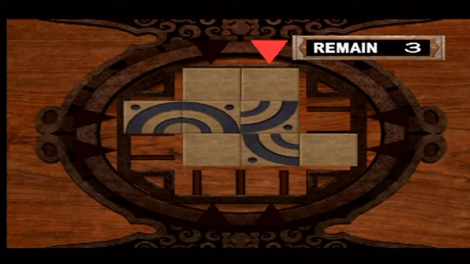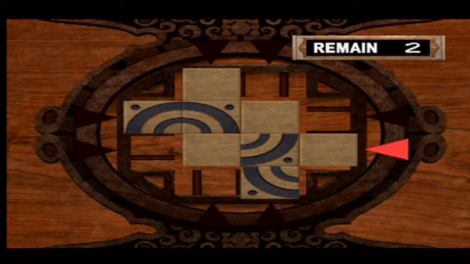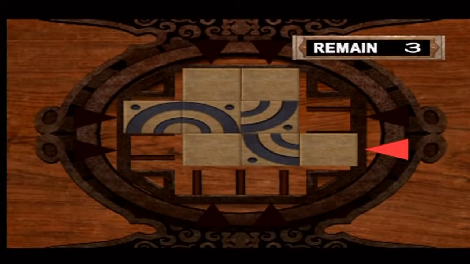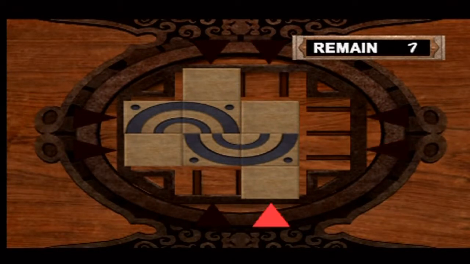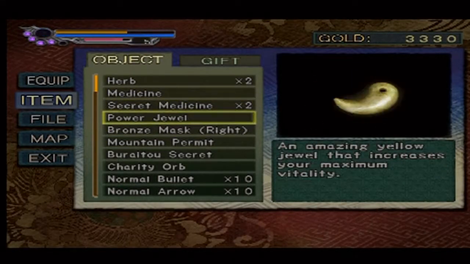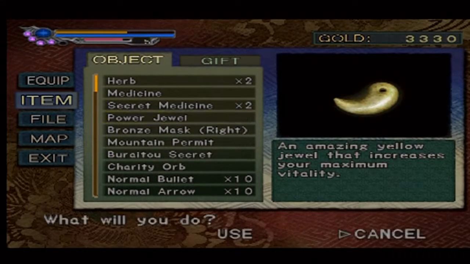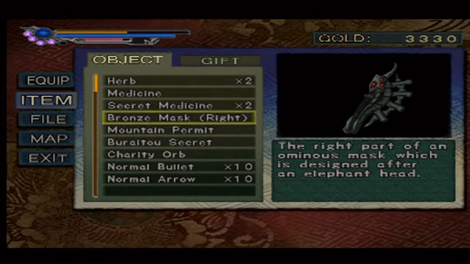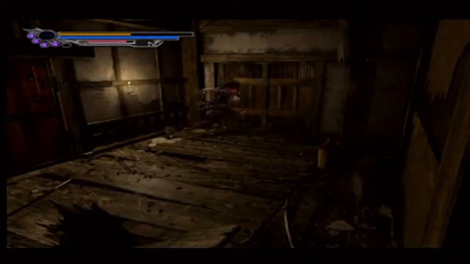Oh, sliding puzzle. Okay, so we push that down. That across, and then... No? No, okay. That across. There we go. Ooh, a power jewel. I will not forget to use those this time. Oh, so that wasn't armor, that was a key of some sort. I thought that was like hand armor or something.